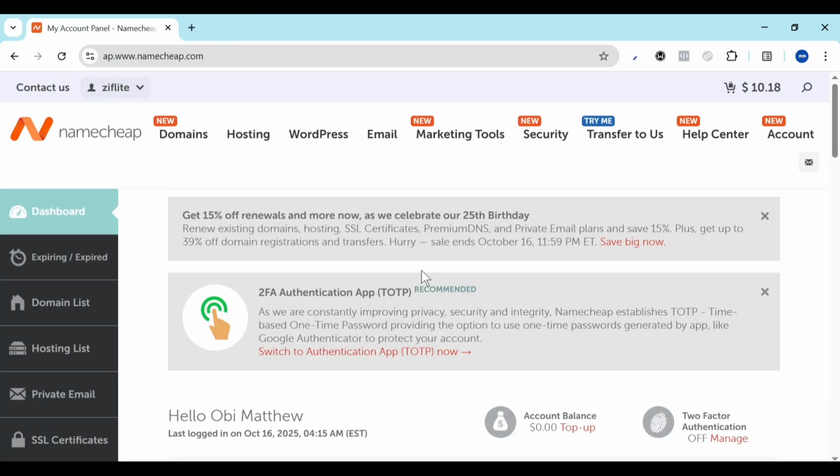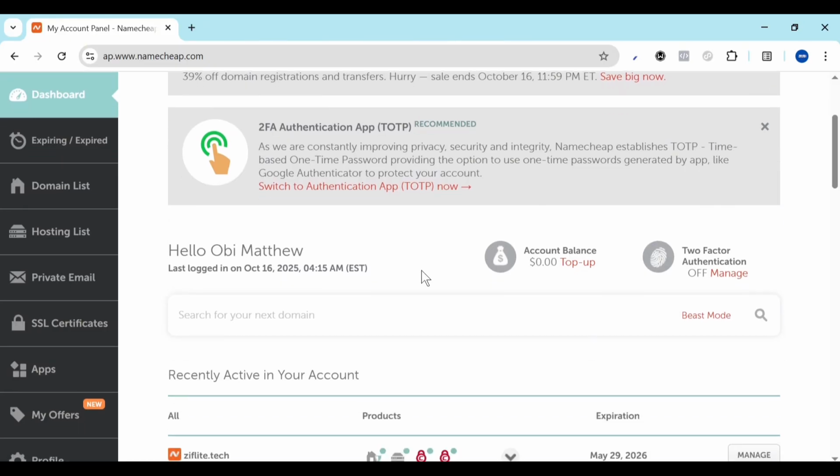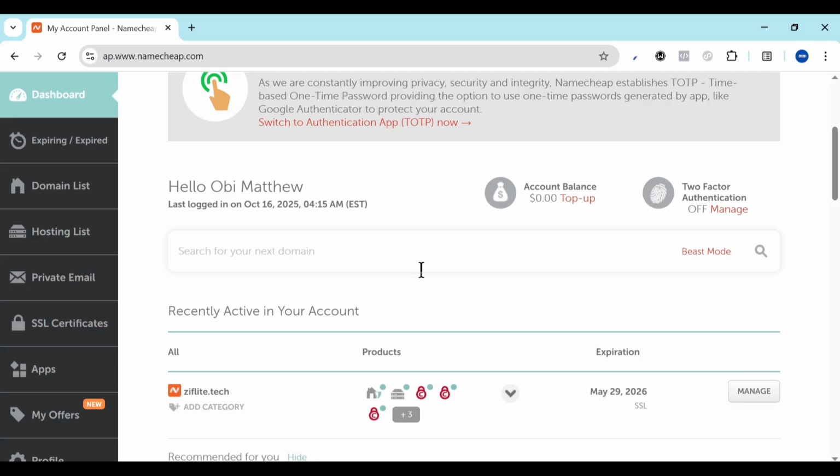All right, so welcome. If you want to create this banking website, one of the things you need is a hosting and a domain. For this, I'm going to be using Namecheap, right? Now, Namecheap is easy and you could use it through cPanel. If you don't have a Namecheap account, or you have other hosting providers that make use of cPanel, then you could also do this. But if you don't have anything, you can reach out to me, then we'll help you set one up. Or what you could actually do is follow through the video, check if it's something you want to do, then you could come along.